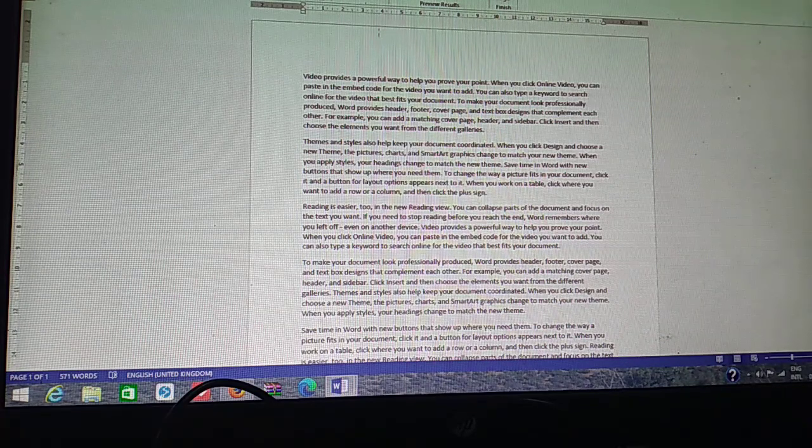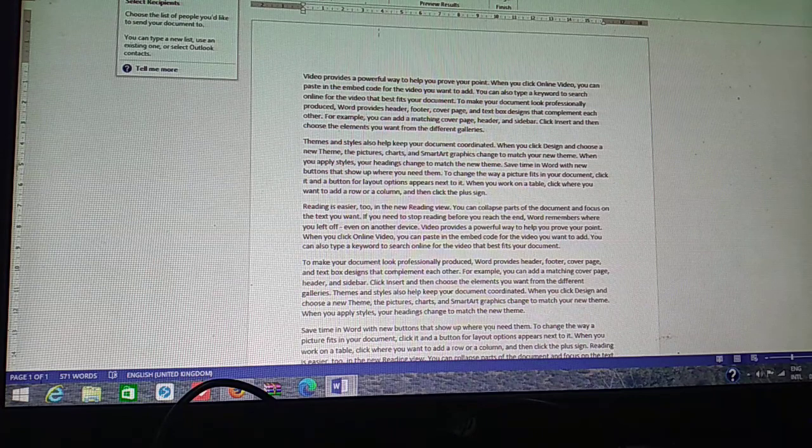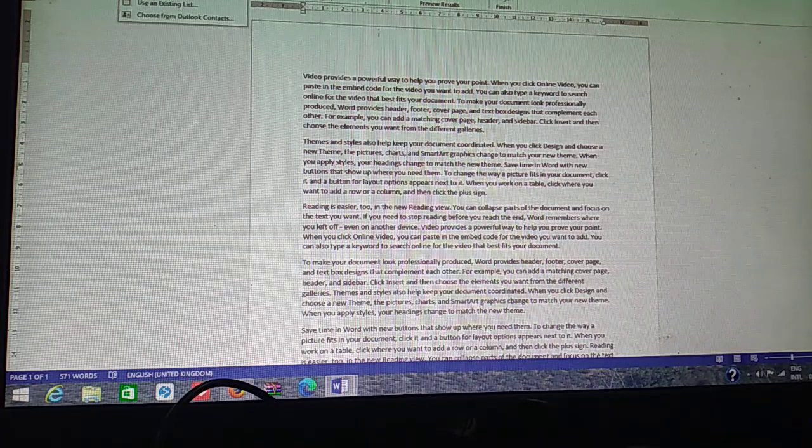So the second process is creating a secondary file. We come to the second icon, and this one is to select the recipient. The recipients are the people that are going to get the information that we want to use. So here we have three options. We have type a new list, we have use an existing list, we have choose from Outlook contacts. For our case, we do not have any Outlook contacts. We do not have an existing list, but we'll type a new list.